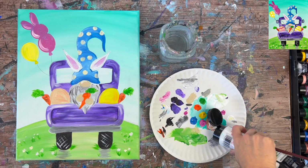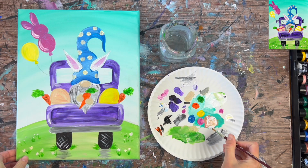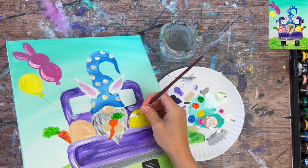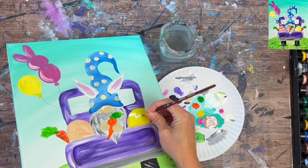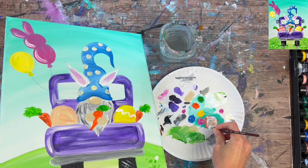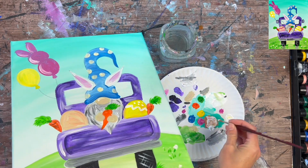And then if our eggs are dry, we can go in and do the designs. Regardless of whether you're going to do colored designs or not, I recommend doing your pattern design with white first, waiting for the white to dry, and then coloring over it, just so your color will be opaque and give good coverage. So this is just titanium white and the number 4 round brush.